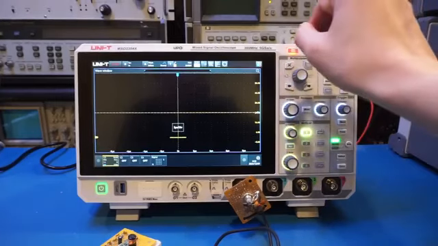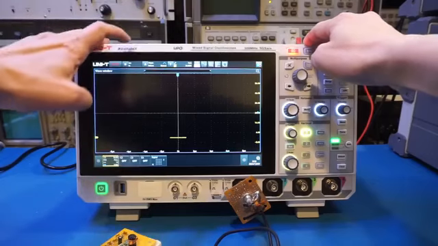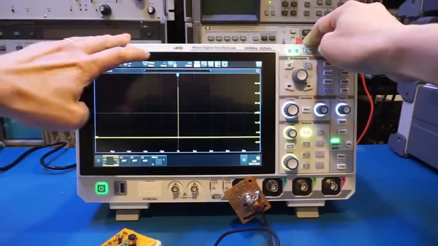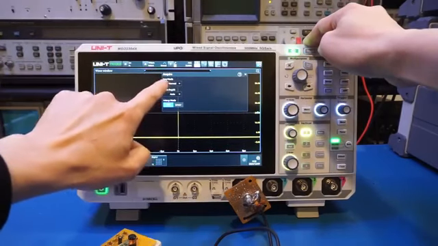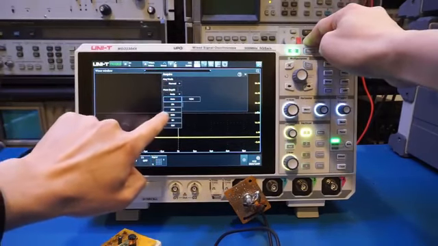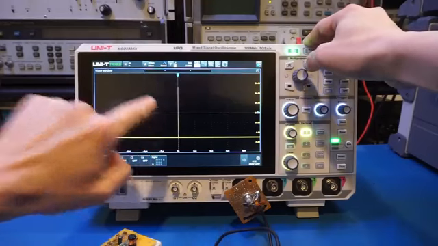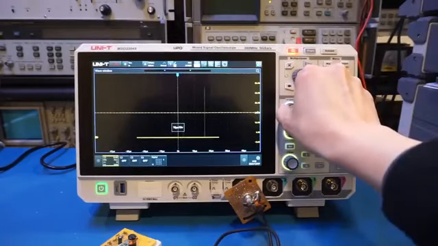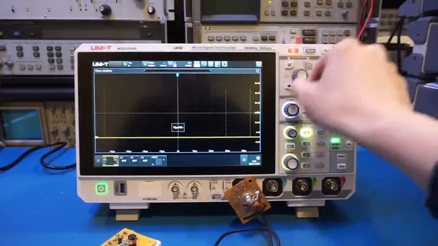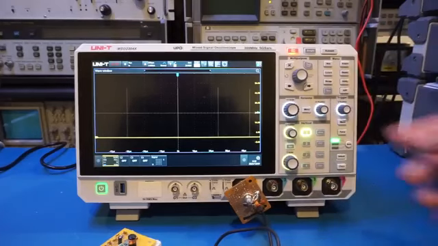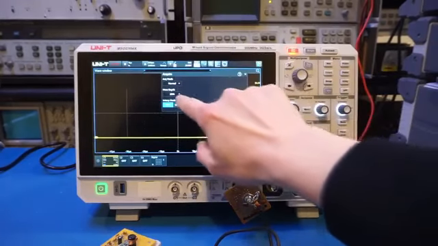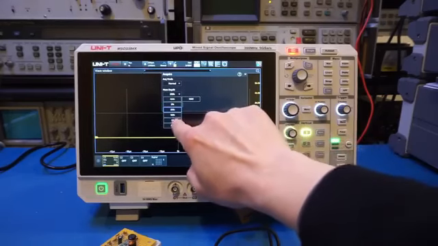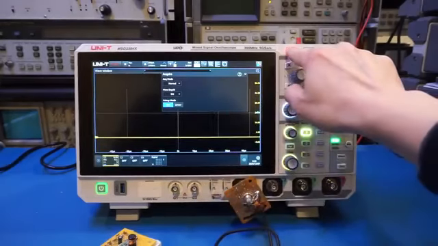So let's increase the memory depth a little bit. Let's run, and let's come to acquisition. So the memory depth, let's change it to 250K. Let's run again. Stop. And we captured 2. Okay, let's run. Stop. We captured a few. Let's increase the memory depth even more, as I do want to capture a few more. So let's say 5 megapoints. And let's hit run again.